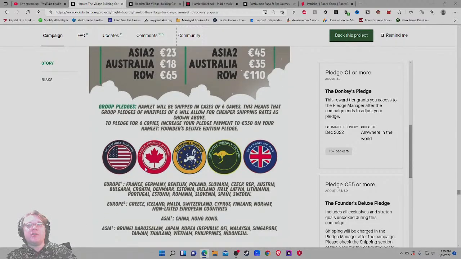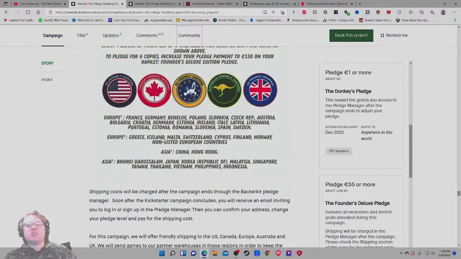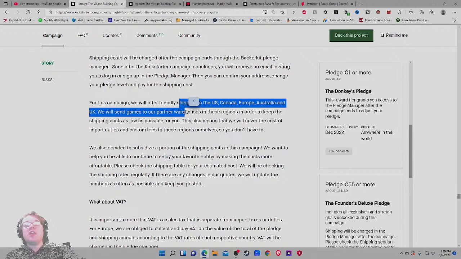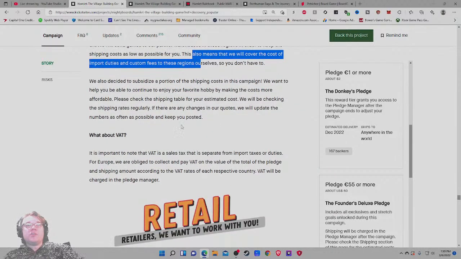And then is the VAT included? Europe, France, Germany. What are these? Group pledges. So where's the VAT information? Shipping costs will be charged after the Kickstarter campaign ends through the BackerKit Pledge Manager soon. After the Kickstarter campaign concludes, you will receive an email inviting you to log in, blah, blah, blah. For this campaign, we will offer friendly shipping to the US, Canada, Europe, Australia, and UK. We'll send games to our partners, so that means there's no VAT, right? Pretty sure that means, what about VAT?